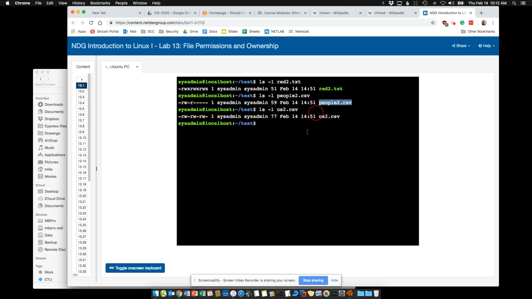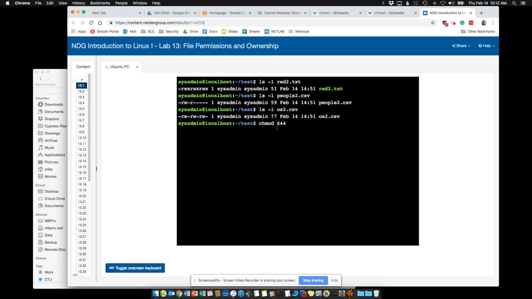So let's go ahead and change this. Let's change people2.csv. We want to allow everyone who's not in the sysadmin group or sysadmin to be able to read this file. So chmod. If I want to allow reading and I want to use the octal method, I've got to put all 3 numbers in place. Now, I don't want to get into the details of how these numbers are computed.